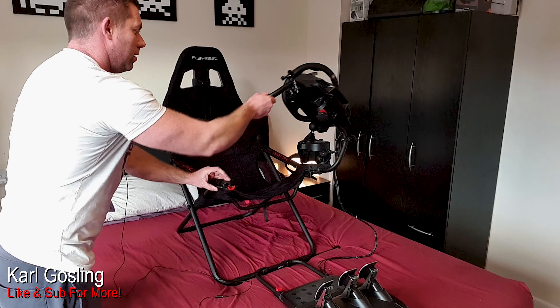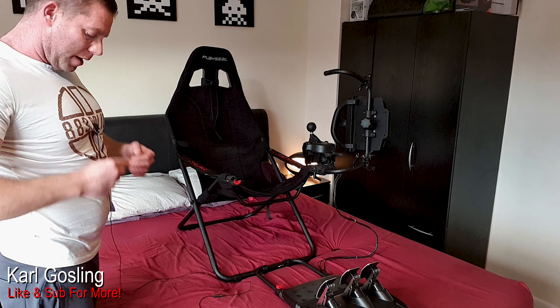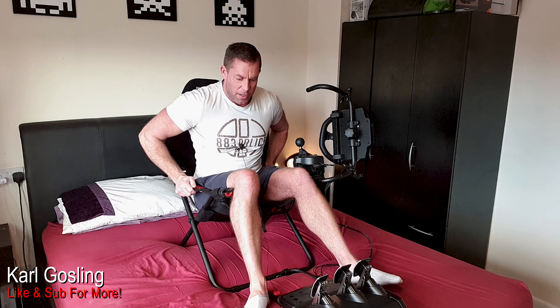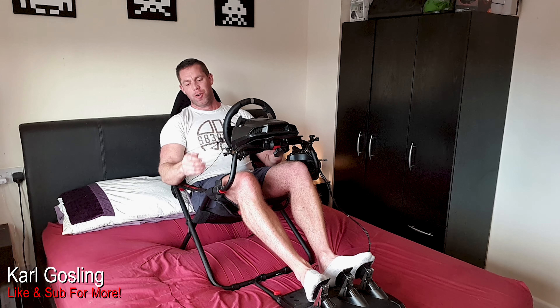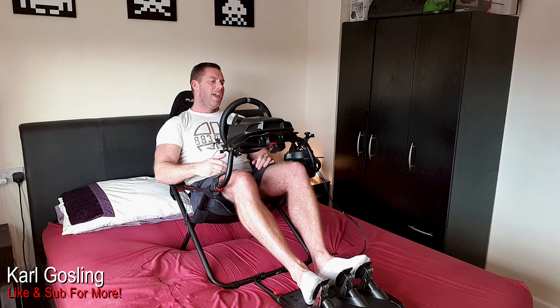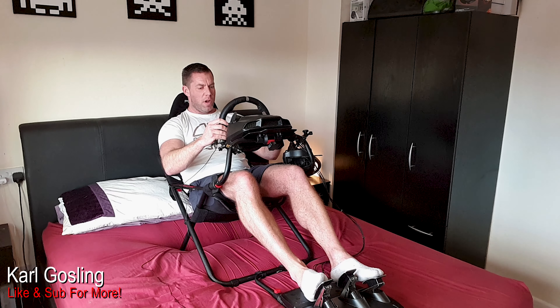This just looks ridiculous. I have a fairly solid mattress so your experience may not be the same as mine. I can already feel we're leaning back a little bit more than normal — I guess because all my weight's transferred this way — but it doesn't feel like it's going to fall over, I just feel like I'm taking off a little bit. I suppose you could adjust the steering wheel angle to kind of compensate for this. I've got my pedals a little bit far away as well.